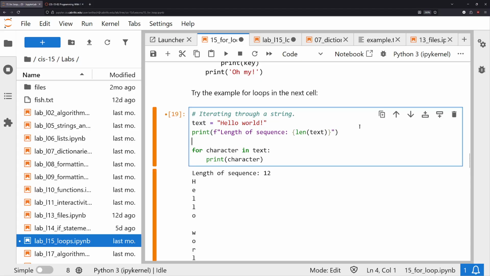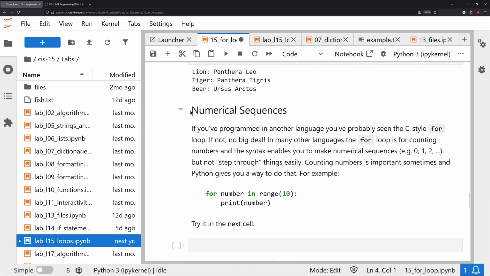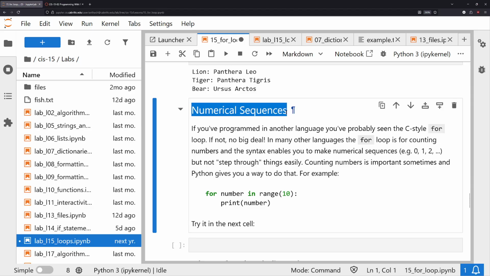So that's kind of what I mean by finite. In this case, it's possible to define certain ranges where maybe you want more control on how many times to do something. So let's introduce a type of object called a range.